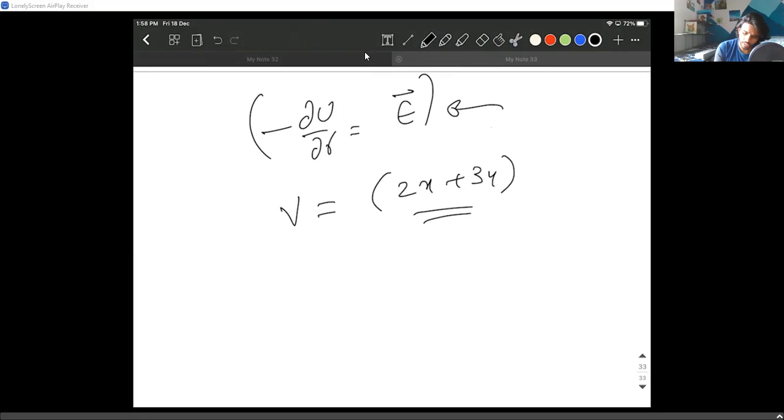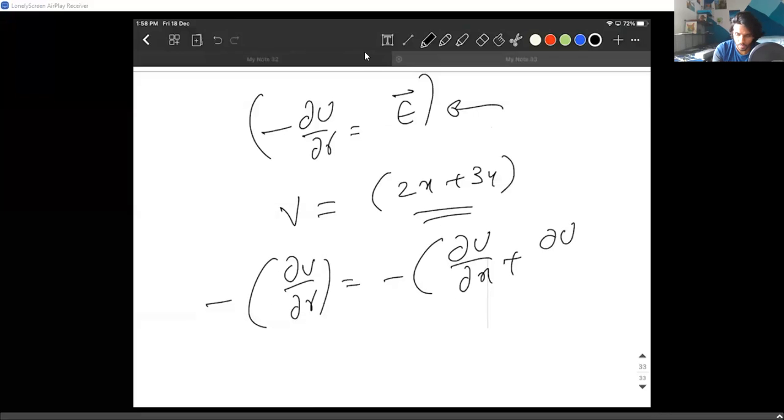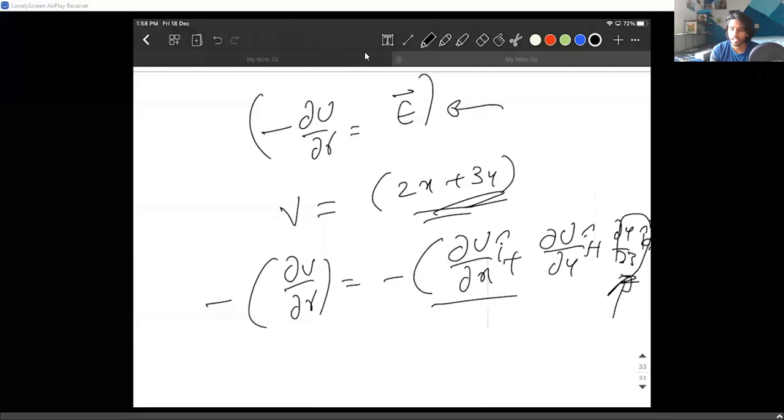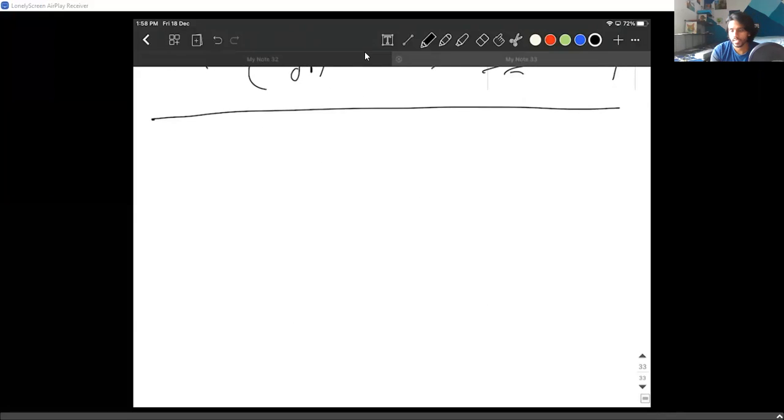And when we differentiate it partially, minus dou v by dou r is actually minus dou v by dou x plus dou v by dou y plus, obviously, dou v by dou z, times i cap, j cap, k cap. Since there were no z terms, I'm neglecting this part. We only differentiate with respect to x and with respect to y, and then we get the value. It was a bit confusing yesterday, so I will give you one more question on that to get a better perspective. Let us say the potential is given as 2x square y.